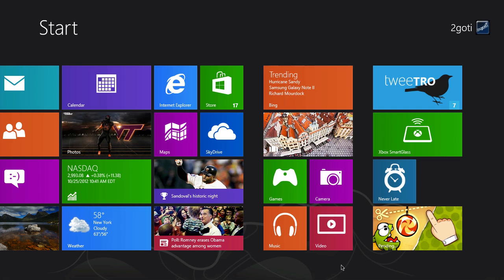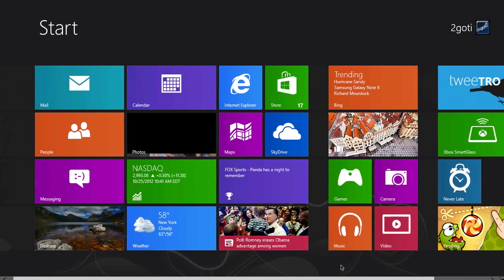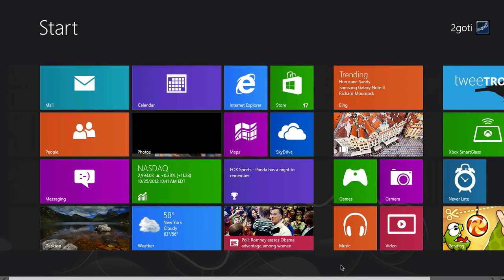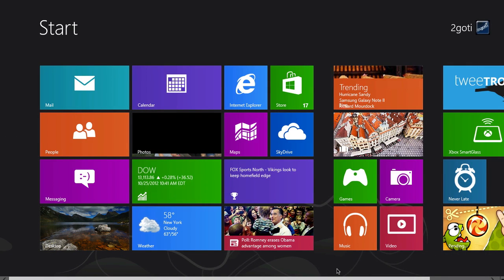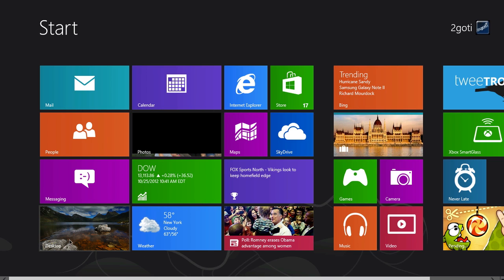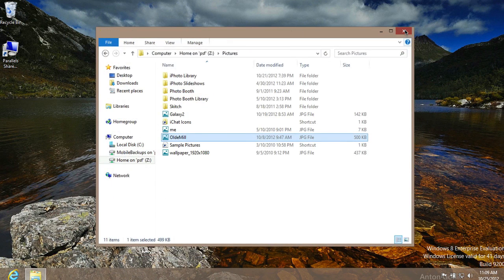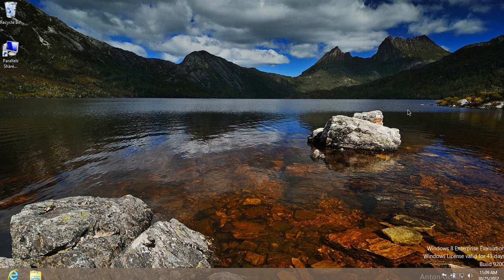So this is really what the interface for most people is going to look like. And if you're using a traditional program that ran in the Windows 7, Windows XP style interface, and you want to see that, that's when you go to your desktop and you can click on that, and you can see I've had a couple of Windows Explorer apps open. Looks pretty much like your old desktop with your taskbar at the bottom.